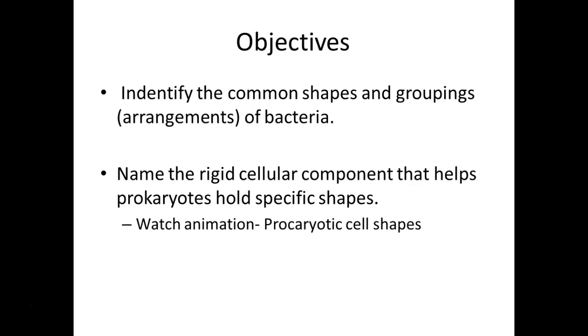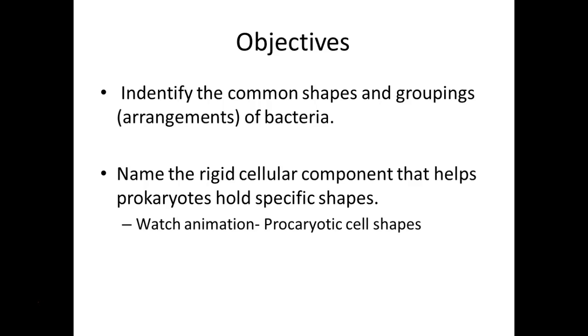So bacteria, and notice I said bacteria, as opposed to just prokaryotes in general, although most prokaryotic cells will have these shapes as well. Their cell wall and their cytoskeleton help them hold these specific shapes. In addition, when they divide, sometimes they'll stay next to each other in what we refer to as arrangements. So there's lots of terms, unfortunately, for you guys to memorize, related to the shape of the organism, and then if they stay next to each other, the different arrangements after they divide.